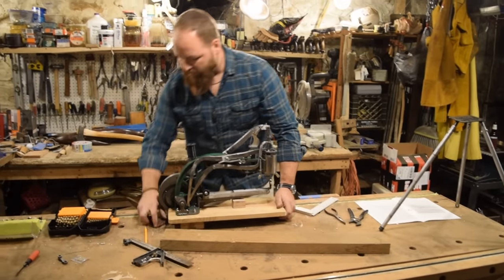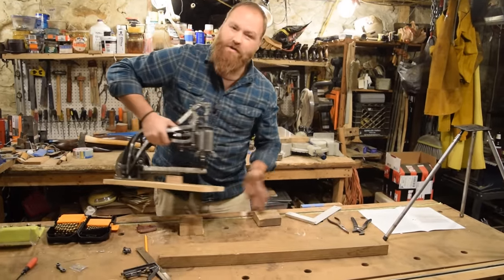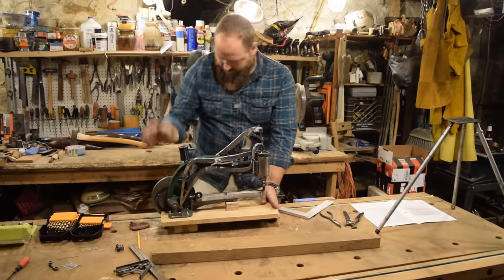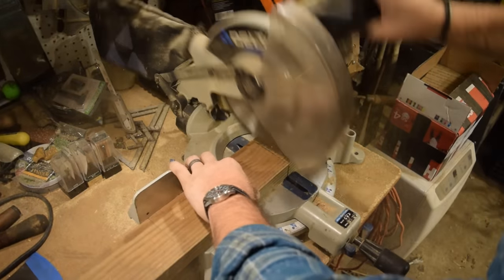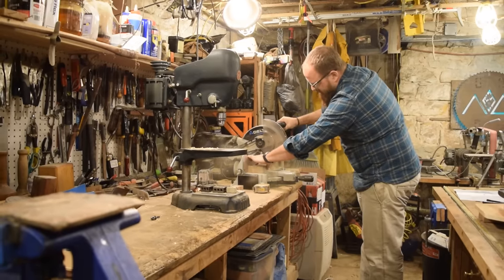All right, I like the height. I have these two little pieces of 2x4 underneath just to get a feeling of how tall I want it. And that seems just about perfect. I don't want it any taller than that. So I'm going to cut a couple of chunks of the 2x4 and I'll screw them on the bottom, maybe down from up top, build that platform up a little taller.